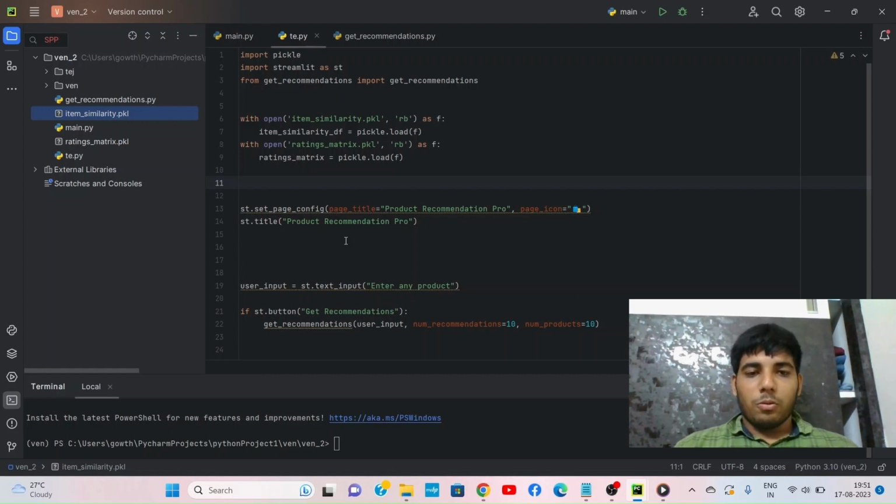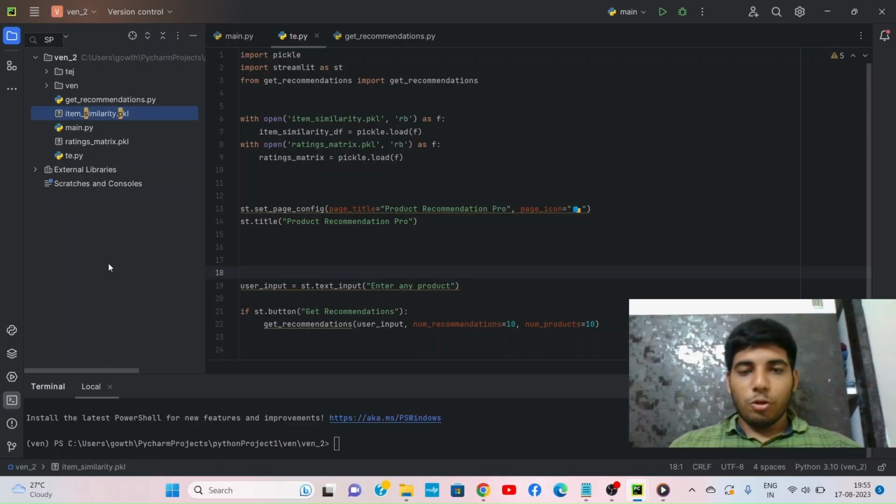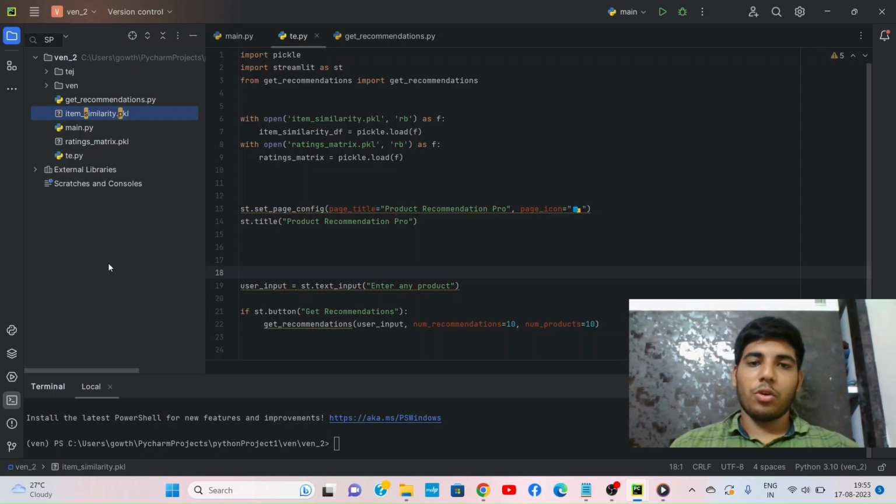So now, coming to our project, we have used Streamlit for the web application. So let's dive into our project and take a look at it. Our goal was simple. Let the user give his input of some product name and give the recommended products to him. To maintain this interactivity, we have used Streamlit as our web application design environment. For this, Streamlit was our knight in shining armor.